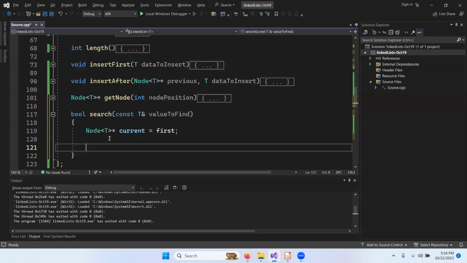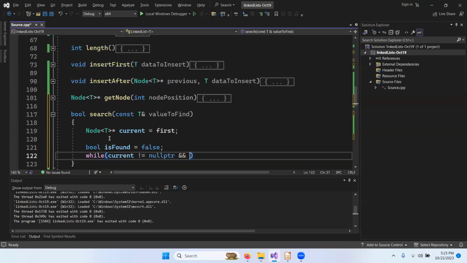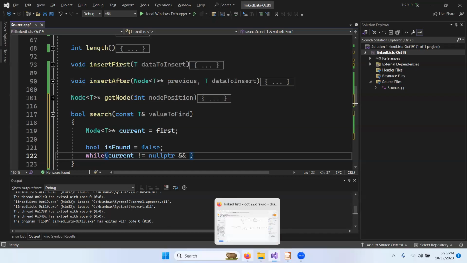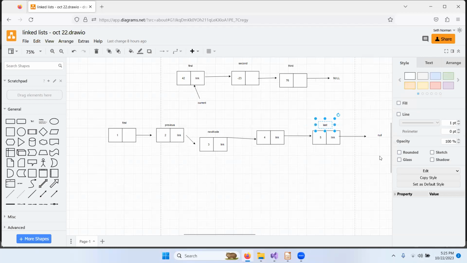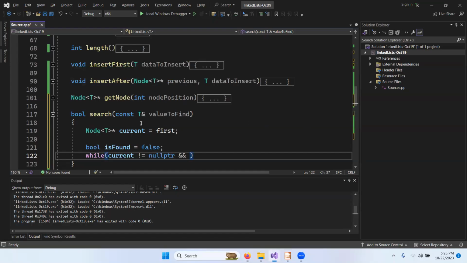We could start at the end and iterate in the reverse direction, and that's maybe an interesting thing to think about on your own. Okay, so we say while current is not equal to the null pointer, and perhaps we set up a Boolean called is found, and we initialize it to false. So we say while current is not equal to the null pointer, and again, to show this in a diagram, once we've stepped beyond the last node, current will be set to the pointer type member variable, which is going to be null pointer.